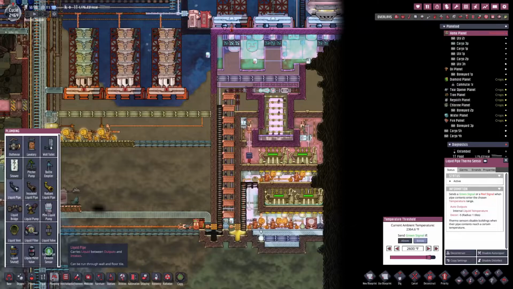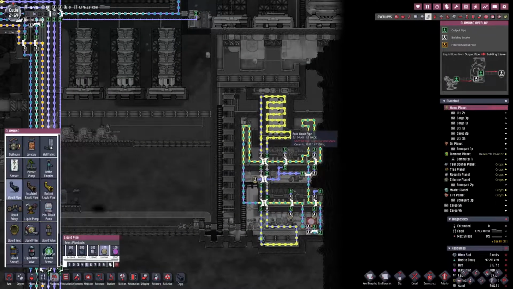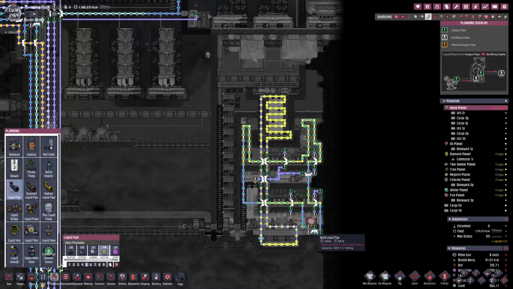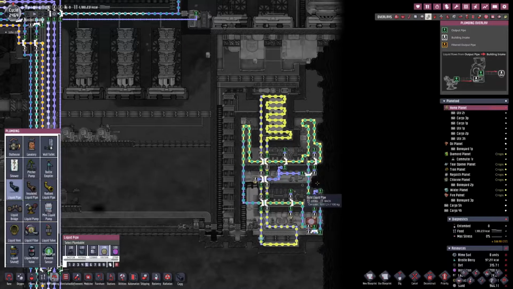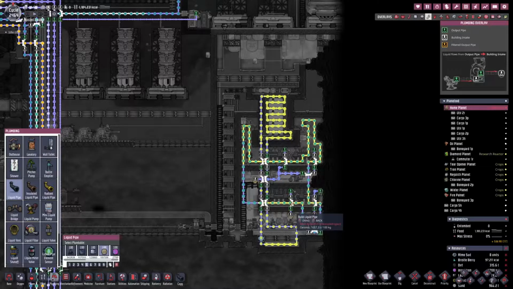Going back to the cooling overlay, other than the loop of liquid uranium, we also have a cooling loop where you have your standard aqua tuner and supercoolant setups to keep your steam turbines cool. And then the output of the steam turbines just collects the water and dumps it right back into the steam room. Pretty standard here, nothing special.